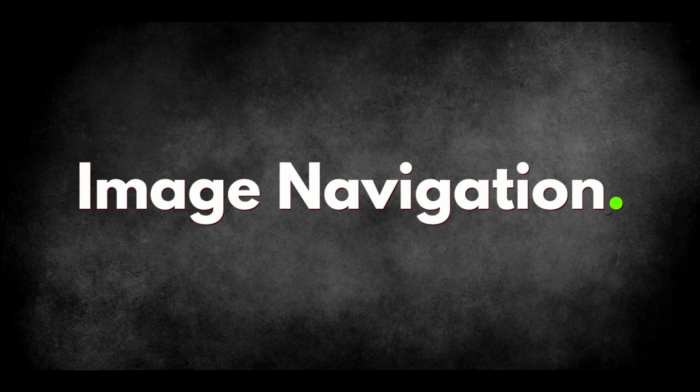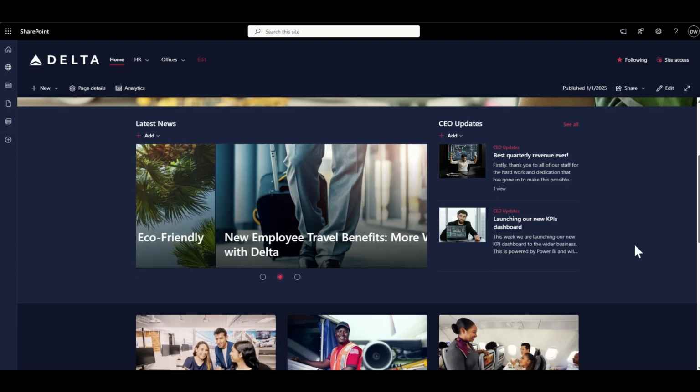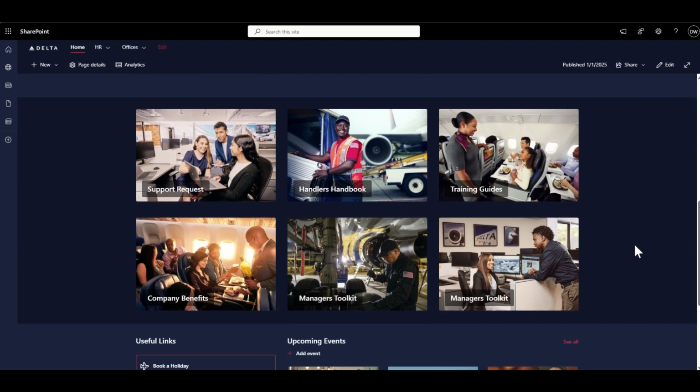So let's take a look at an example of this. Now, this is actually this area here that I'm referring to. So we've got multiple web parts on the page that we've uploaded our own imagery into. Again, we could use Microsoft stock image library if we wanted to, but because we're trying to make this look and feel very much like a specific organization's brand, we've used the images from their public website in order to get the look and feel of that brand to come through on their SharePoint page.